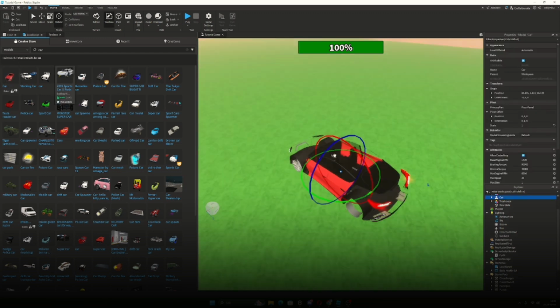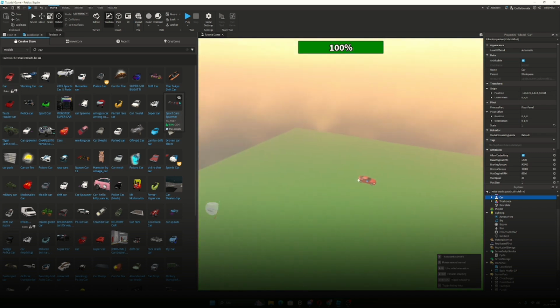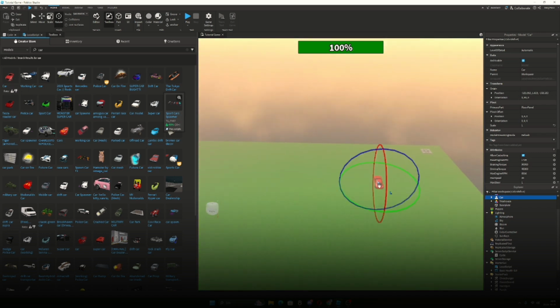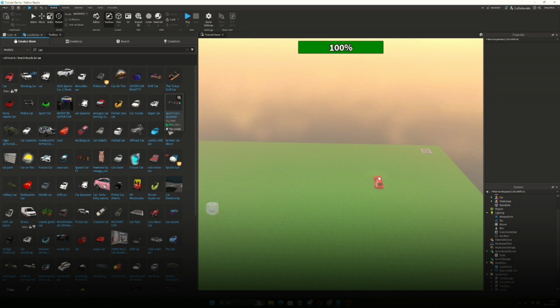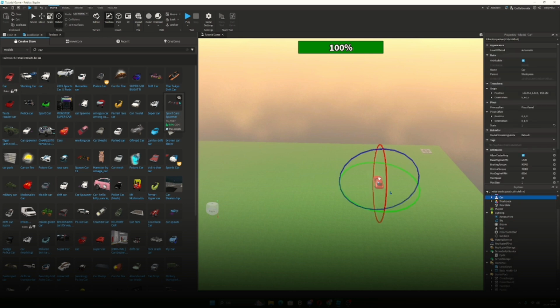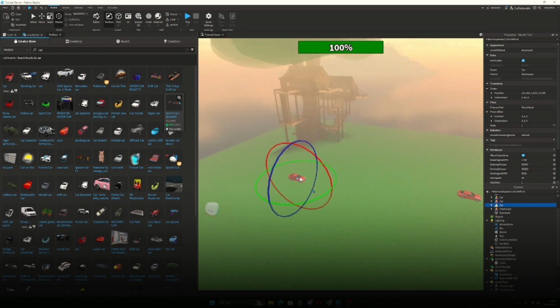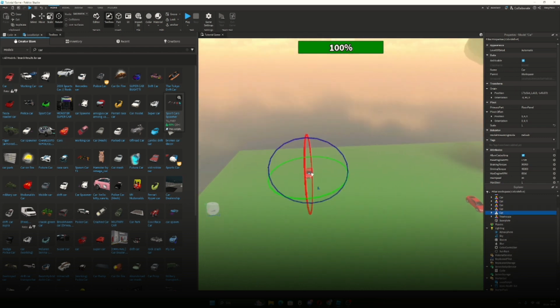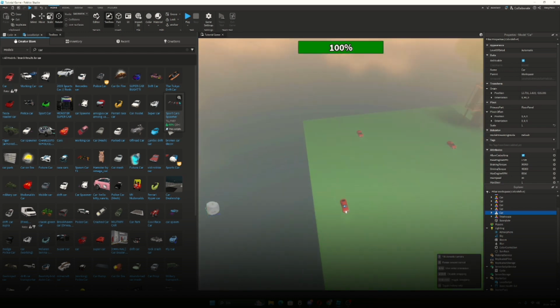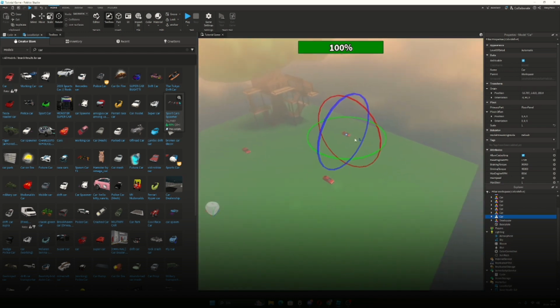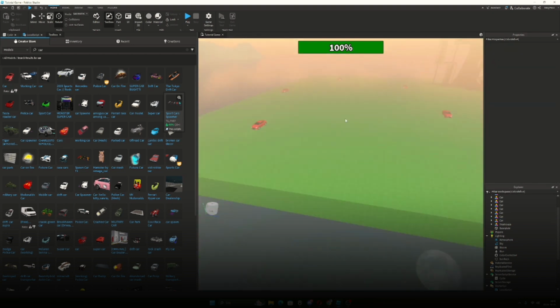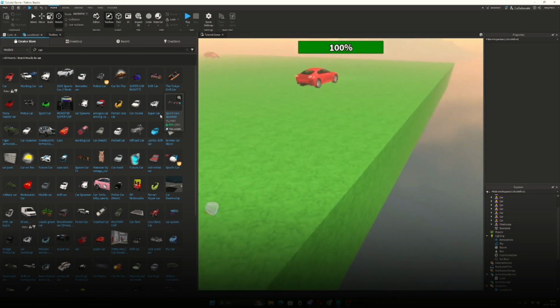So I want to click this, and then we got a car, and we want this all around the map. To duplicate this, you click and press Control D, and you can move it. So what I'm doing is adding more cars around the map evenly. And then we also want to make an invisible wall so people cannot just drive them off and you will never have a car.